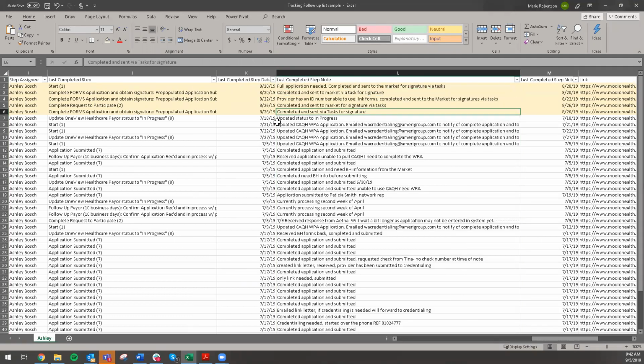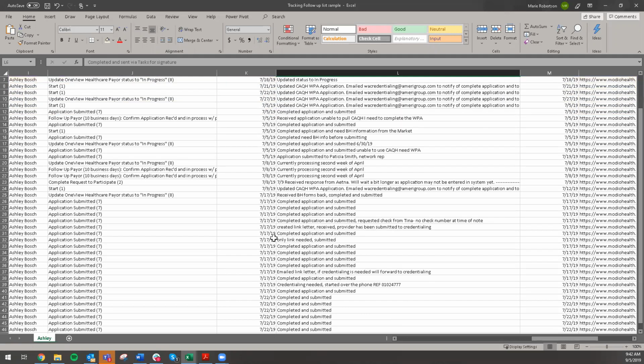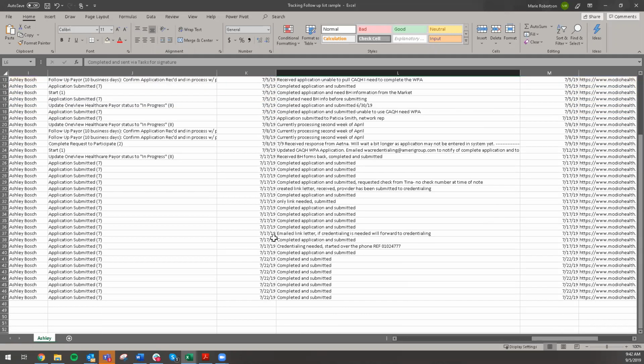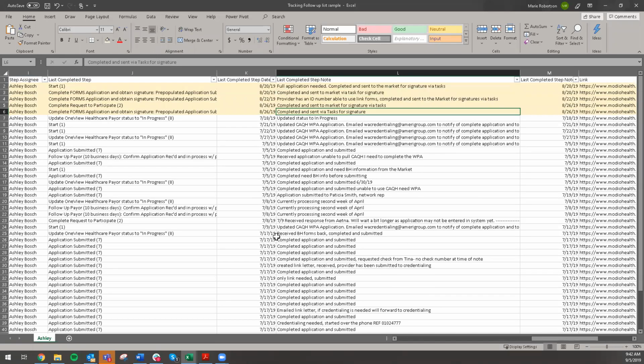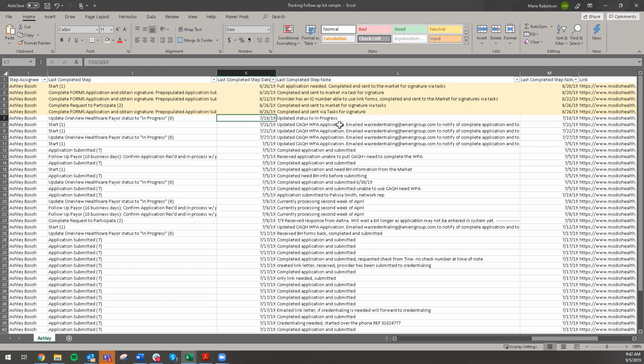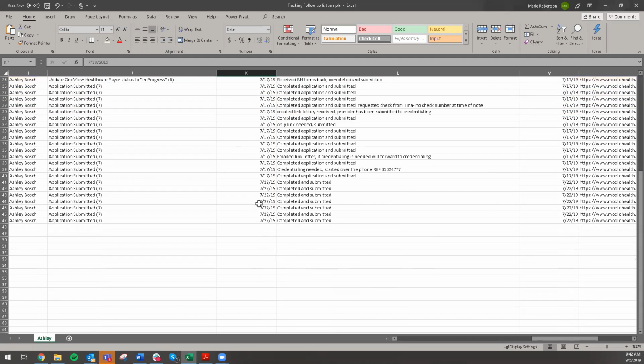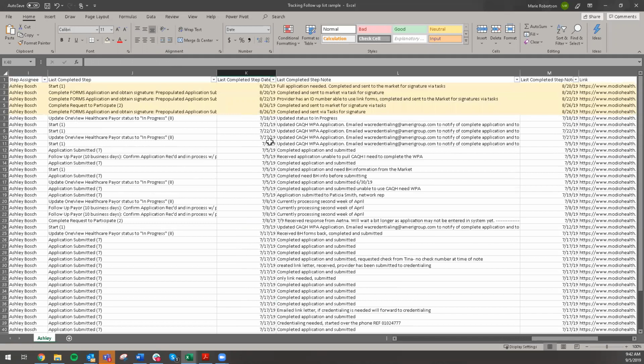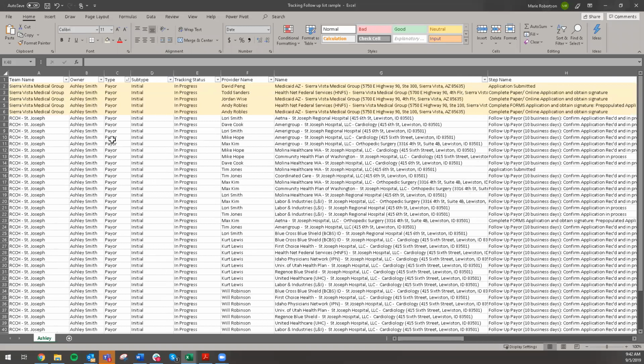Otherwise, these things are included on her list just if they haven't been updated in the last 3 weeks. That's the standard that we follow for this specific team. So we'll do the last completed step date and sort oldest to newest. Then we remove anything that's been updated recently that doesn't need her attention, and only keep things on her follow-up list that either need a signature or haven't been updated in the last 3 weeks. That's how we operate it for this client, and everyone on our team gets this list every week so they can see what needs their attention.